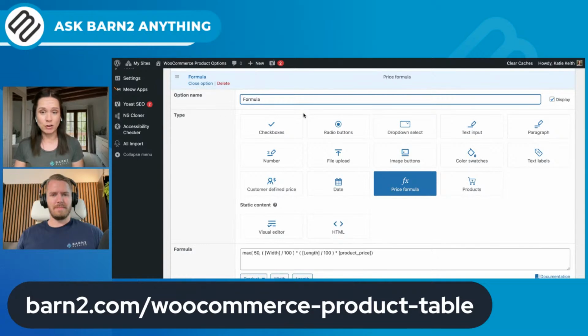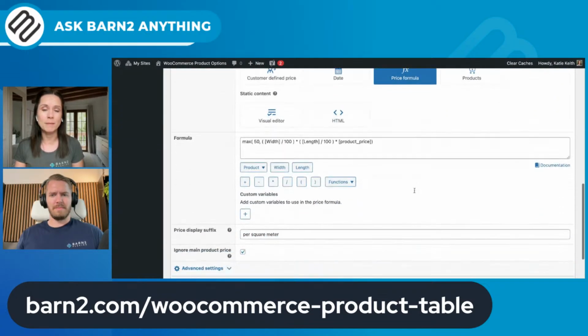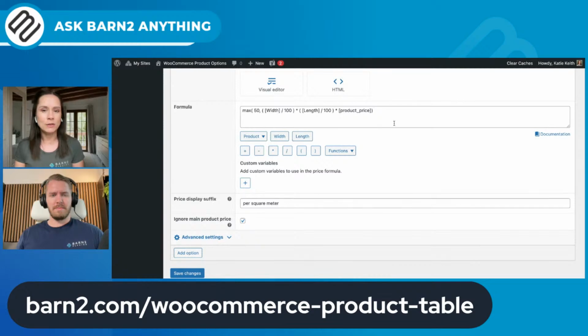So here we've got a price formula option, which is one of the many option types you can create. And here we've got an example of a price formula. And the new stuff is all of this underneath the price formula. So you can now select various information about your products and use that as a factor in the price formula, like the weight or whatever. You can use the other options that you've added to the product. So if the customer's added the curtain, if you're selling curtains, length and width, like we've got here, then you might be able to just add that into the formula to calculate the price.